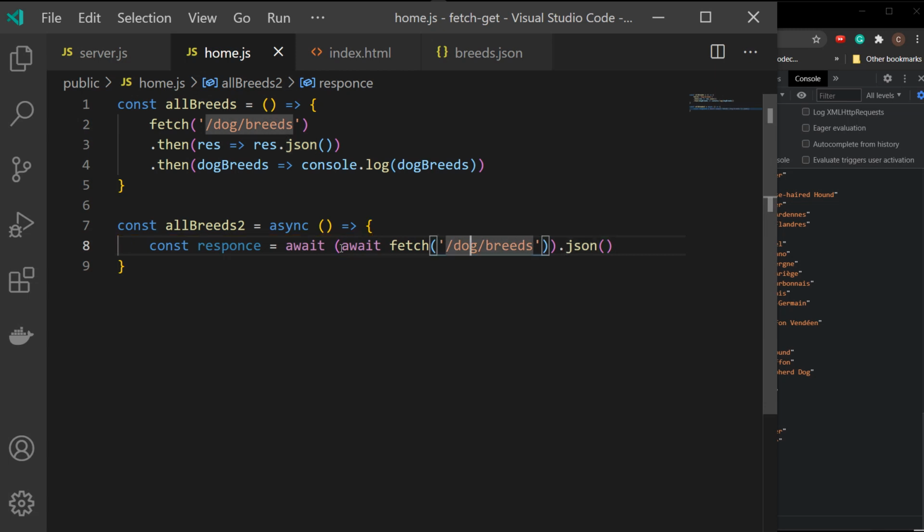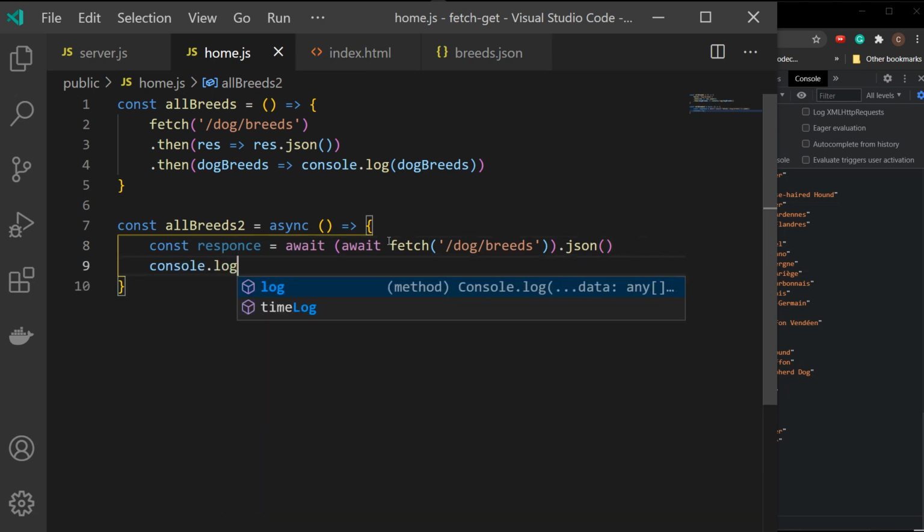Oh, it's done it by itself. Okay. Wow. I was going to do that next. Const response. Okay, so we await fetch the URL and then .json, and the output of this is the exact same as the first function.